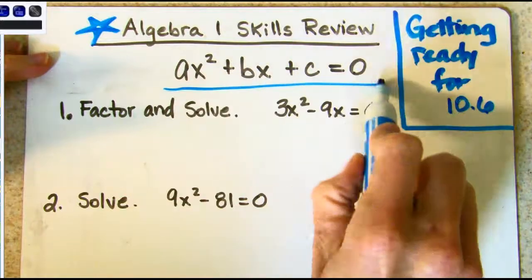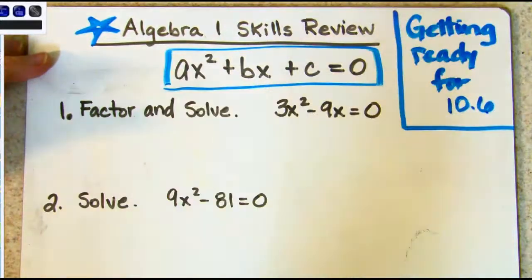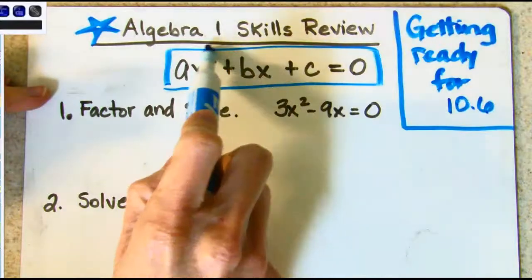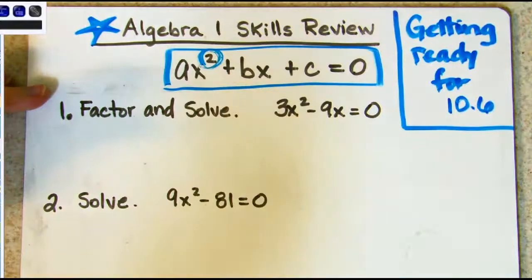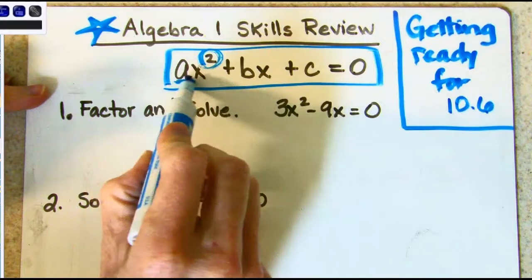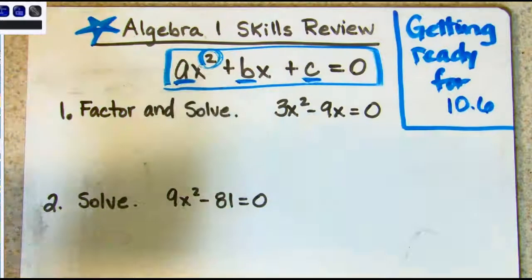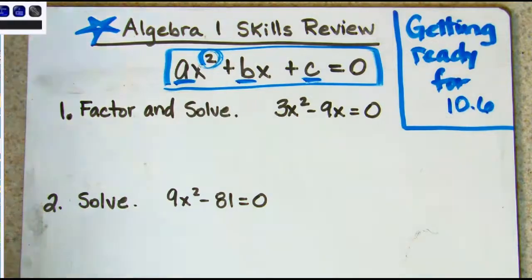You should recognize this as a quadratic equation. And I need you to pay attention to why it is a quadratic. It is a quadratic because of that 2 right there. That is the highest power in the equation. And I need you to notice you have an A, a B, and a C that are coefficients. So if you can kind of just review this information a little bit before we start, your life will be so much better in this lesson.